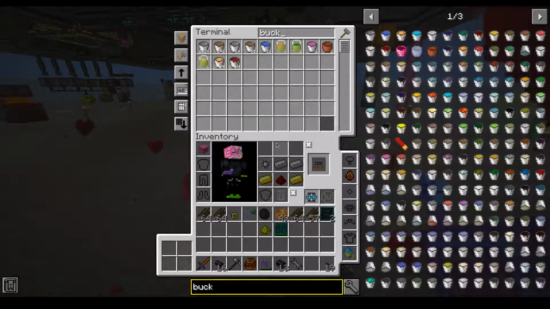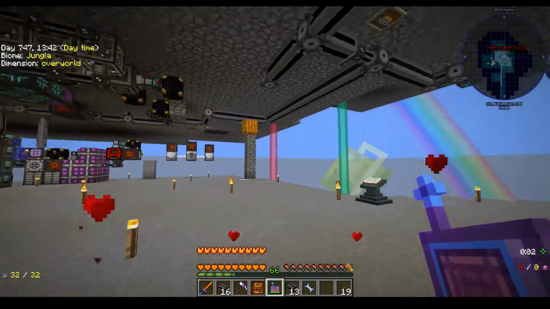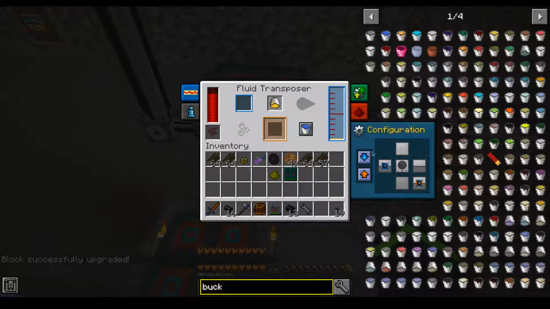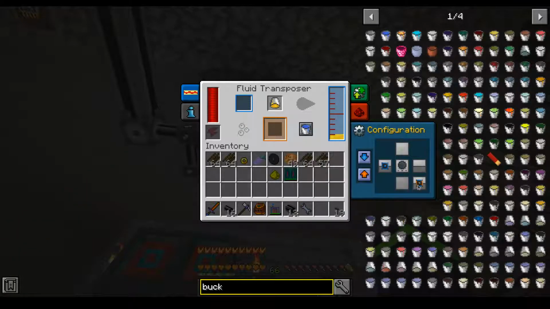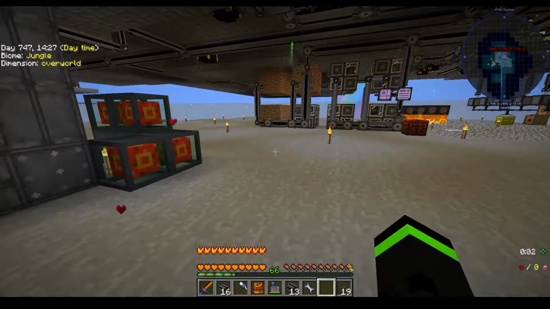So now if we go bucket, and throw a bucket in there, when that's full, we're going to be able to just have glowstone. We do the whacking, but why did we not export? Alright, well, I'll fix that in a bit and show you what I did.